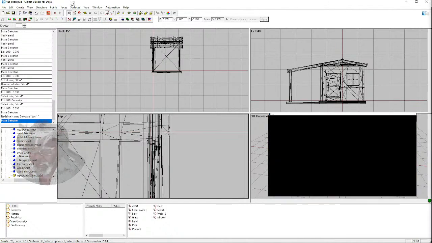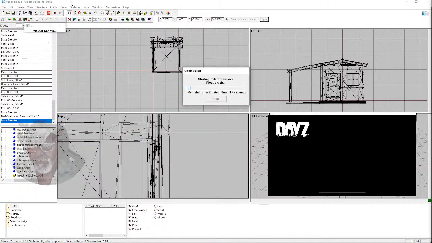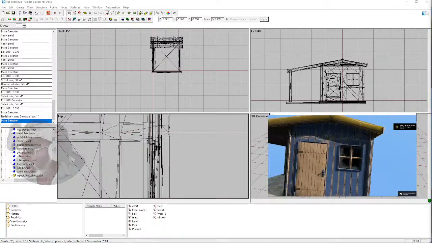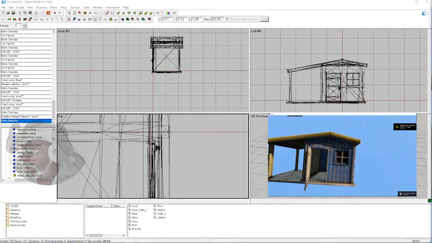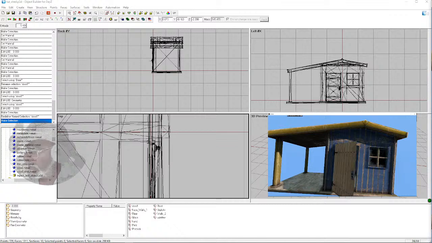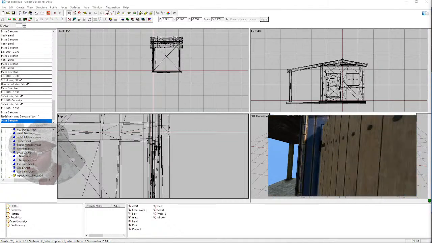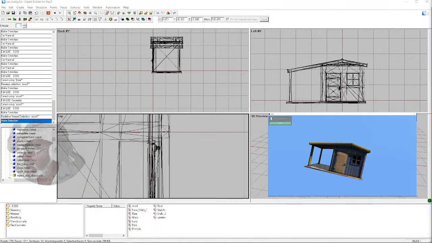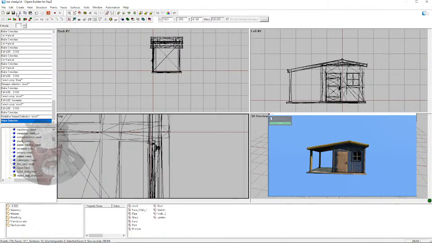Press F1 because I've got my viewer set up to F1. And let's have a look. If it doesn't, it'll be something else. There we go. And look at that, guys, gals. We now got a door that swings open. And this was from a static model and even does it right at the hinges. So you can see right at the hinges where it's supposed to. So it's a nice, clean little model, guys. We're just about there. So there's only two more things we need to do at this point.